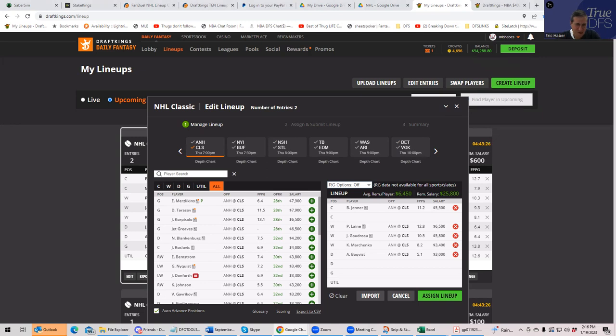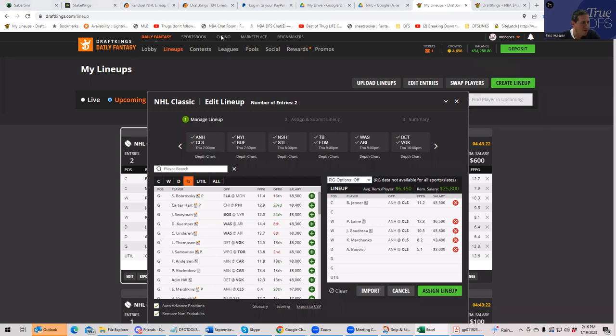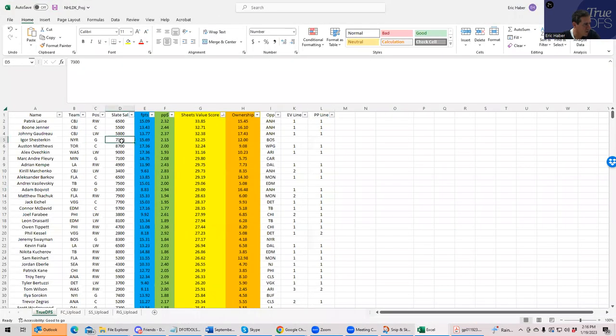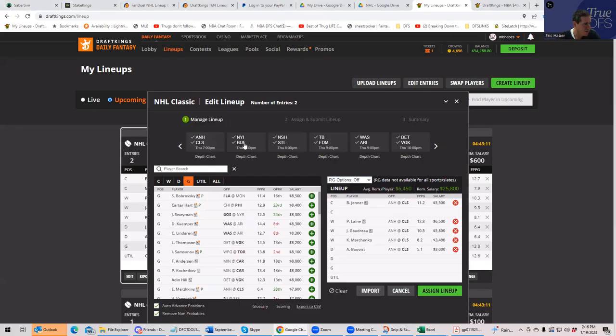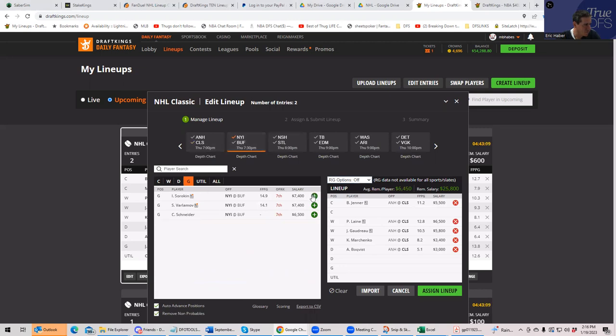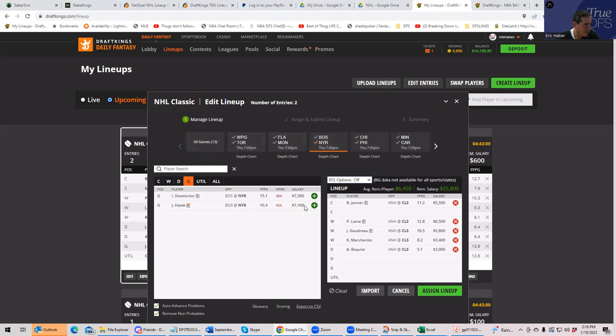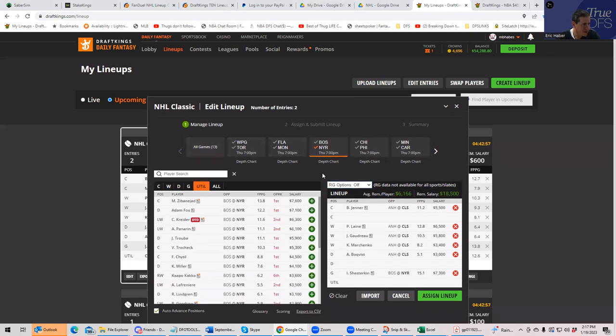So this is a lot of fun here. Let's put in a goalie. Now again, what I like to do is just put in the cheapest goalie here that rates well. And there you go, right near the top, you have Igor at 7,300. So may as well. No, not Ilya, I mean Igor. Now we've got 6,166 a man. So you could do whatever you want, right? So just pick.